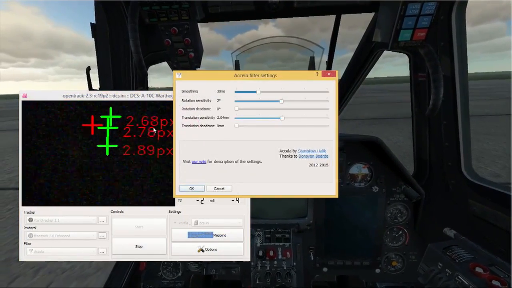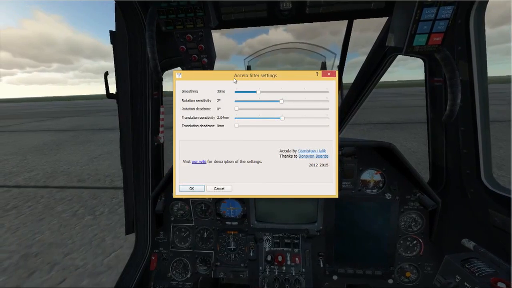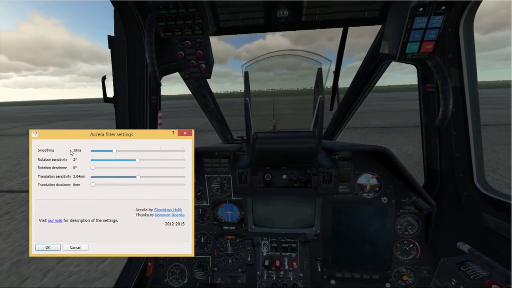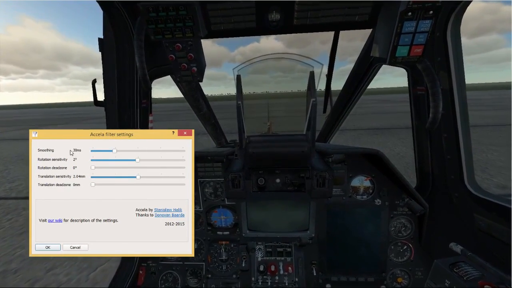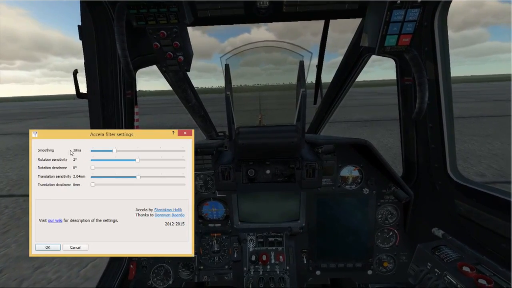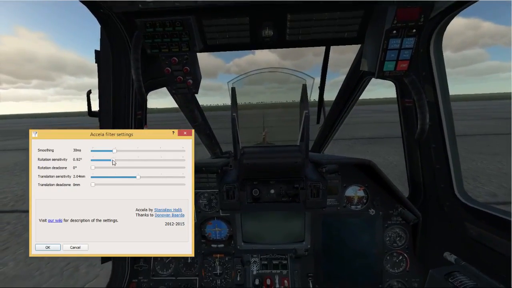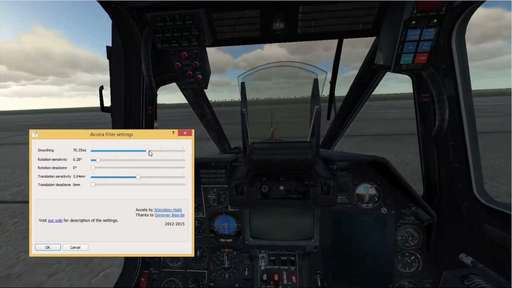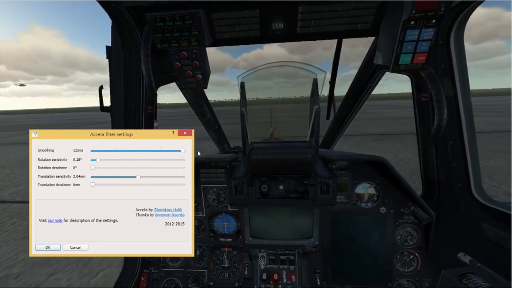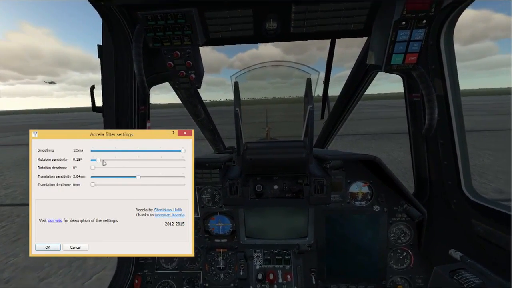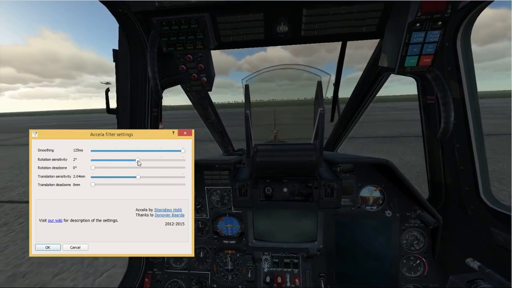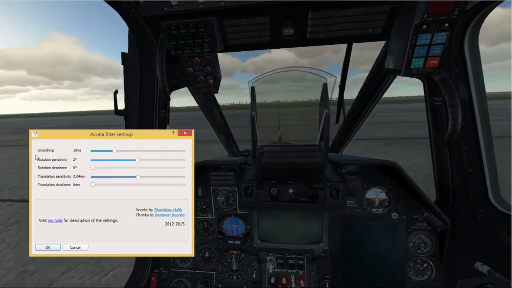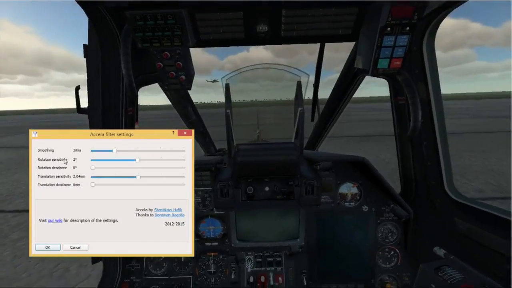The next important part is the filters. They smooth out the movement that the point tracker will send to Opentrack. The top one is smoothing. It will take, in this case, 30 milliseconds of frames to smooth out the movement. So if you put it very high, it will take a much longer time. So if you look at now, I'm gonna put it up and it's gonna smooth out the movements again. The problem now is I have a much higher latency because it will have to gather the frames from 1/10 of a second until it can do stuff. I like to keep it very low, and that's what makes a high frame rate very nice.